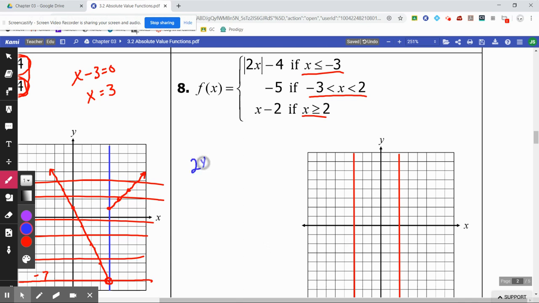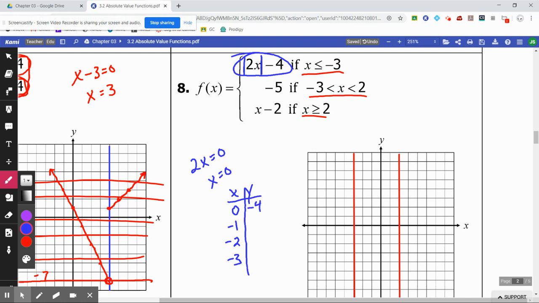Again, for the absolute value, you can set the stuff on the inside equal to 0. That's going to be the vertex of your absolute value graph. Let's see, x and y. Let's plug in 0, and let's plug stuff in on just maybe one side of it. Let's do -1, -2, and -3 since I'm wanting to graph over here. When I plug in 0, that's going to give me my vertex. I have 2 times 0 is 0. The absolute value is 0. Minus 4 gives me -4.